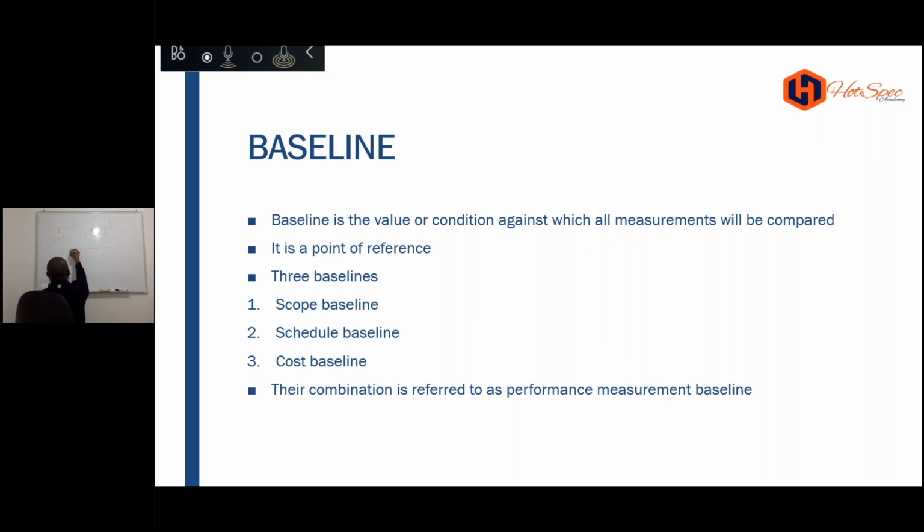At the time I'm setting the baseline, that's my plan. My plan is the blue line. Now the baseline is a green line when I set it. So the baseline and my plan match, because at that point, I've set up the plan, I've set up the resources, I've set up the budget.